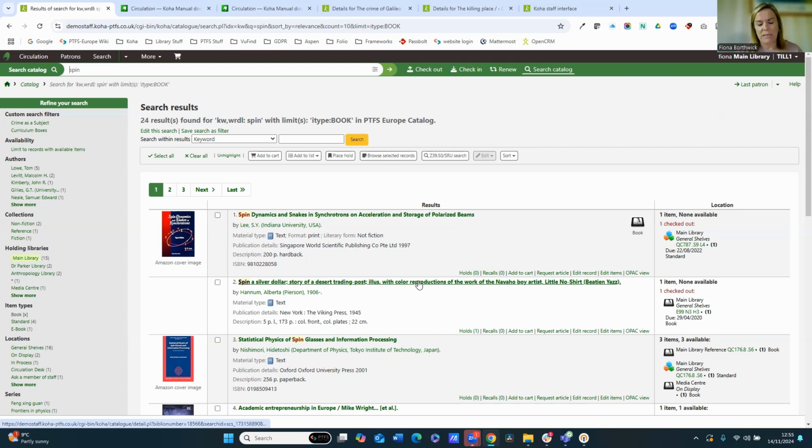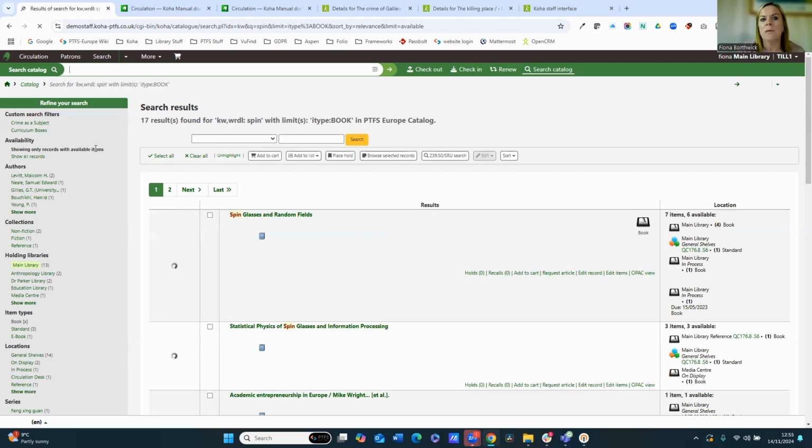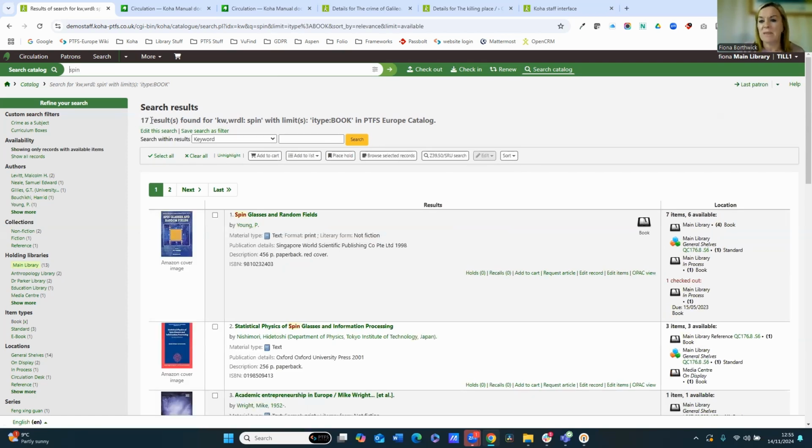And if I wanted to take it a little bit further and actually say, only show me what's available. So this top one and the second one, actually, they're both checked out. So if I now click the availability limiter to only available items, we can see now that reduces my list to 17 and it removes those top two entries. It does leave this one, which is checked out, but the reason for that is because there are other copies that are available sitting on the shelf.